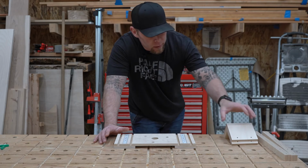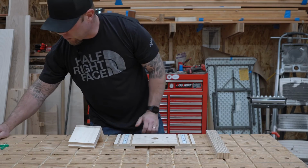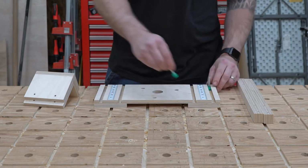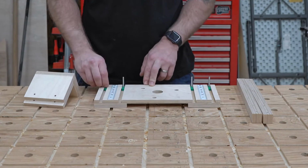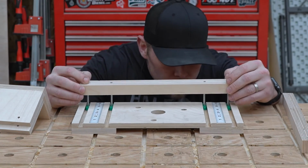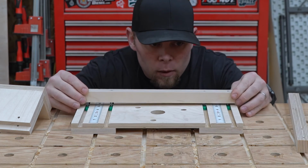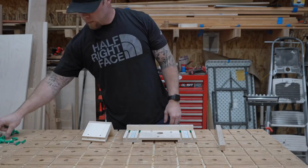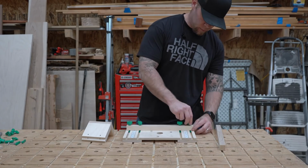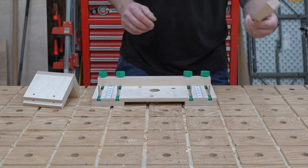We got everything ready. We got our stoppers, our rails, and we got all of our hardware. We'll go ahead and slide these in here, and we'll line up the holes that we drilled. If everything goes well, we'll have a perfect fit. So now we can throw these on. We'll throw the rest of these in, and throw our other rail on there.